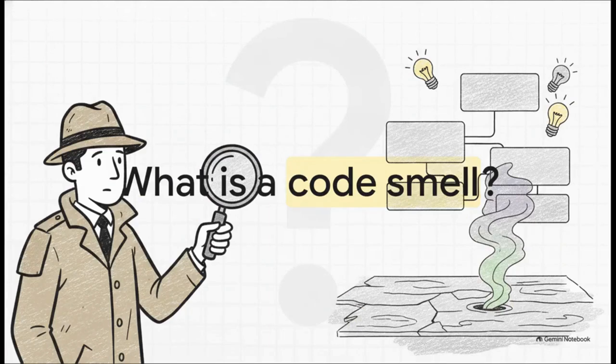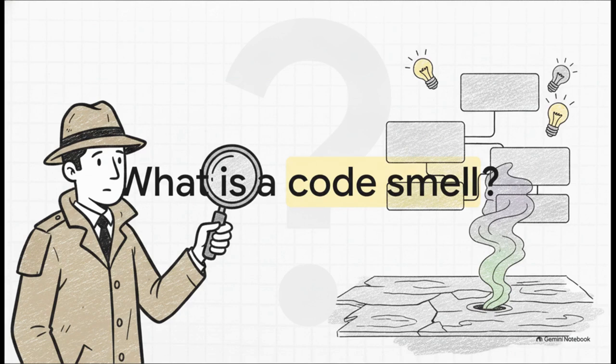So let's just dive right in. What exactly is a code smell? Well, if you haven't heard the term before, you might be picturing something entirely different. But I want you to think of yourself as a detective, stepping onto a crime scene, which, in this case, is your software codebase. A code smell is not an outright bug, it's not some glaring fatal error that immediately crashes your system or throws a giant red warning across your screen. Nope, it is much more subtle.